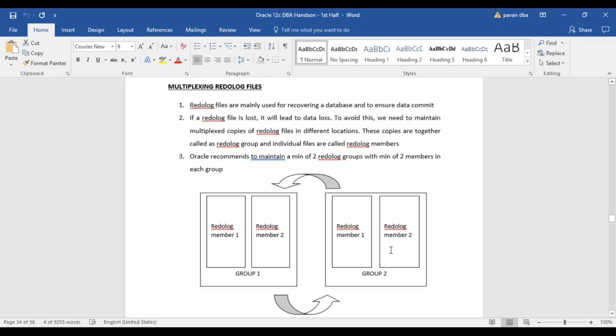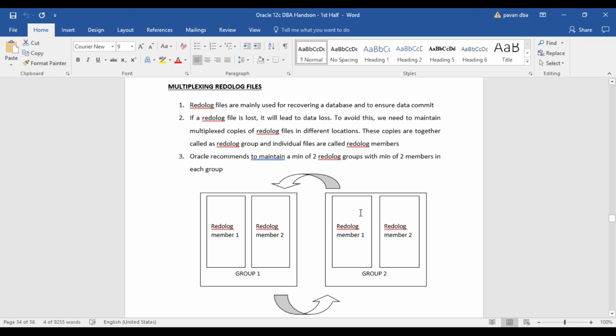So what Oracle suggested is to maintain two redo log members in the same group, that is, maintaining a duplicate copy. One copy will be available in one mount point, and another copy in another mount point. When I say a mount point, assume it is a separate hard disk. So if something happens to one hard disk, at least the other copy will be available in order to proceed with the DB related things.